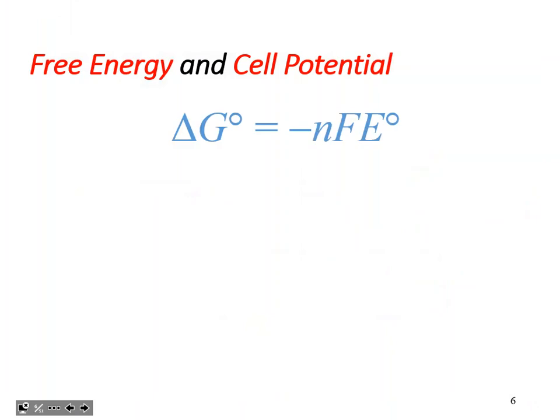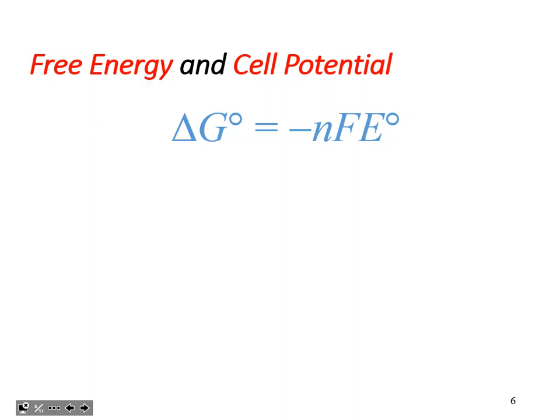Very easy ways to remember that. All right, free energy and cell potential. New equation, this one is located on the formula sheet, which on one of the review sessions I plan to go through and make sure everybody knows where everything is. It will be in the front of the test. There is a copy of it posted on Classroom, but you can also look at it on the AP College Board site. You could pull up the admin 1 free responses. It's located in there as well.